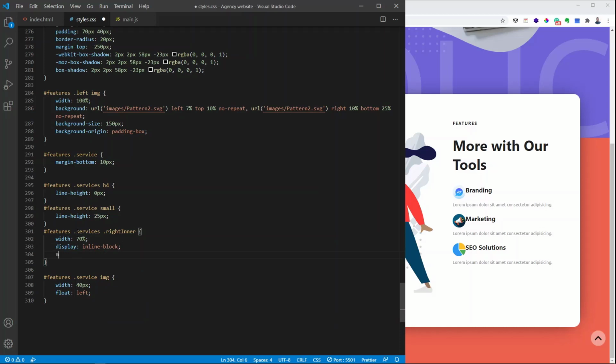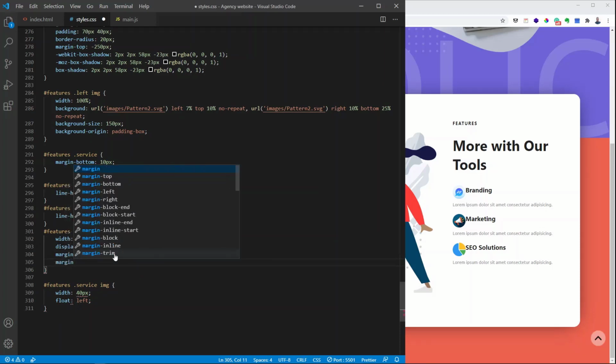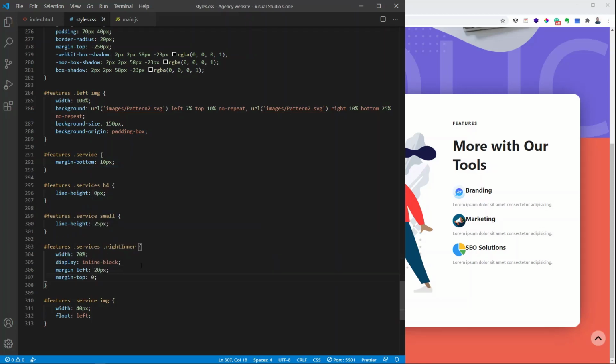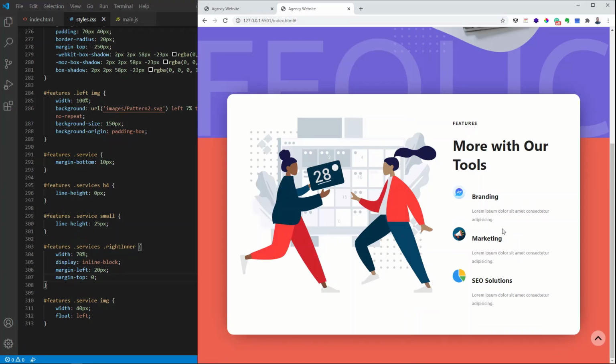I want the margin left to be 200 pixels, so it pushes the image to the left, and the margin top, I want that to be 0. I'm going to save that. So you can see 200 pixels, margin top 0.